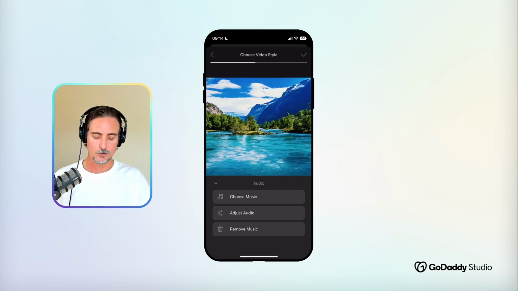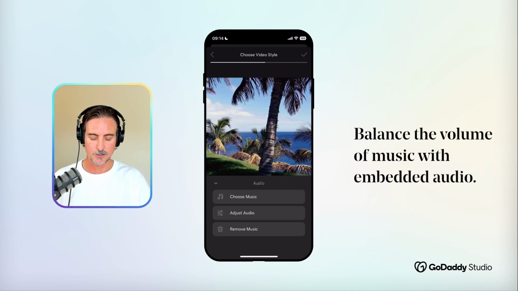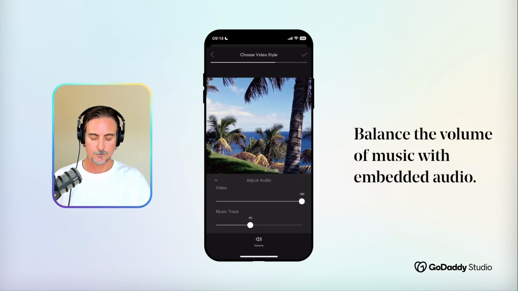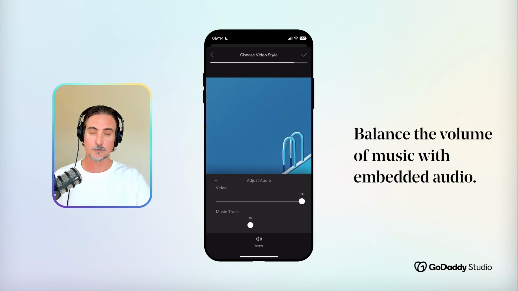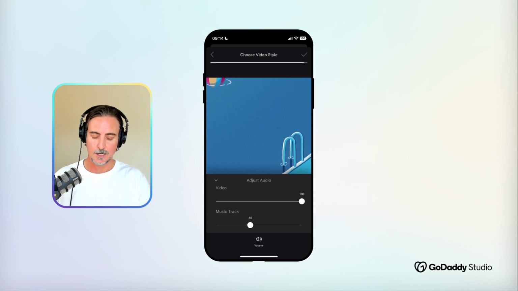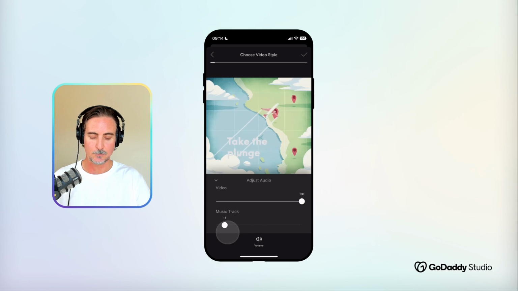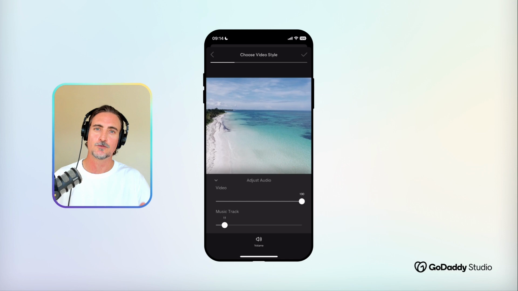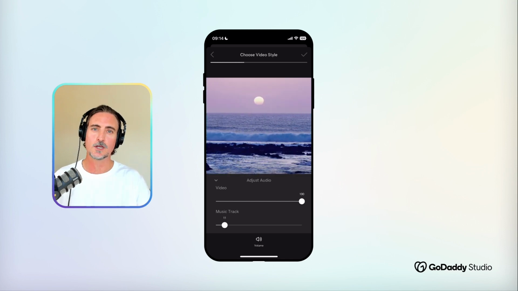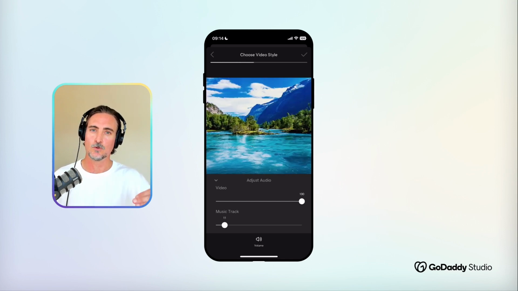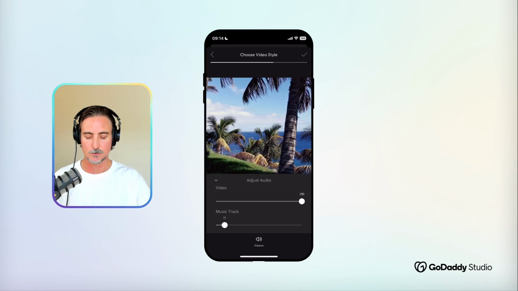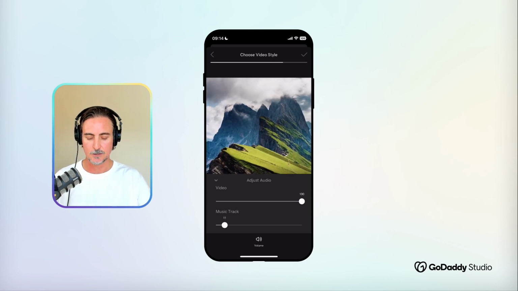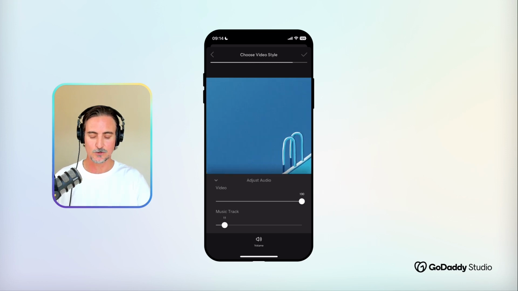And the other thing you can do is adjust the audio. So this option in the middle, if I tap that, you'll see I've got the option of moderating the volume of the video itself, the audio within the video, and then the music track that I'm using on top of that. And this is really useful, for example, if you are using a self-recorded video, you're recording yourself talking into camera, and perhaps you'd like your voice to dominate with the music just serving as a background track, then you would take the video track all the way up and the music all the way down.